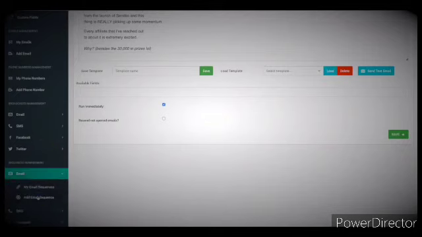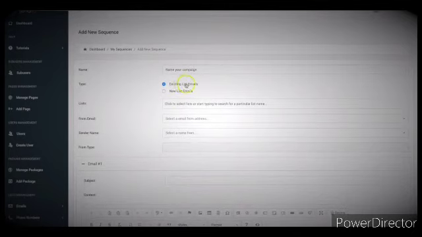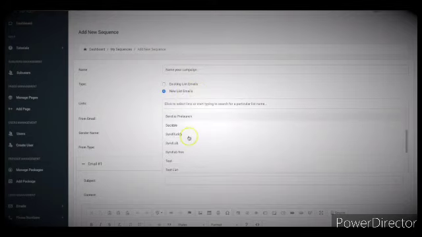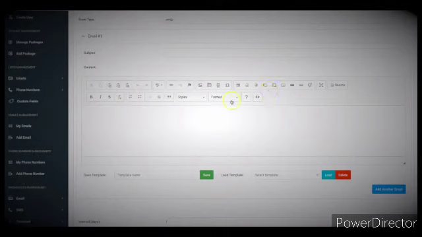Now that we've covered that, let me show you how you can set up a follow-up sequence for your emails as well. And the process is pretty much the same. You come over here to where it says add a new sequence, name your campaign, and you have the option to email all the existing emails or only start this sequence for new emails that get added to your list, okay? If you have subscribers that have been on here for a while and it's going to look weird if you start adding a welcome message to them, you can just choose to start this sequence for every new subscriber that gets added to your list. You can choose the list that we added as well, okay, which was, I believe, name your list. You can see that information gets populated automatically, and here is where the magic happens for follow-up sequences.